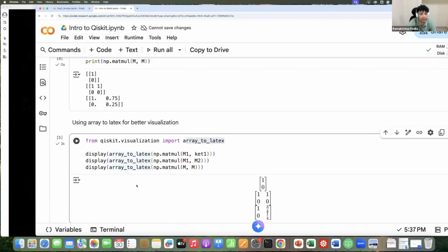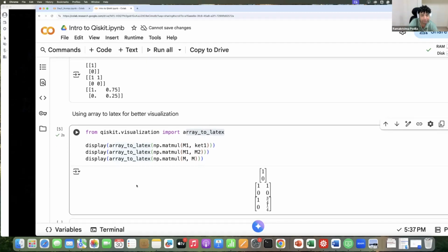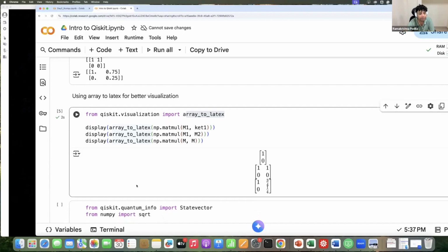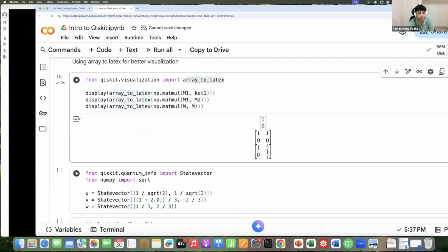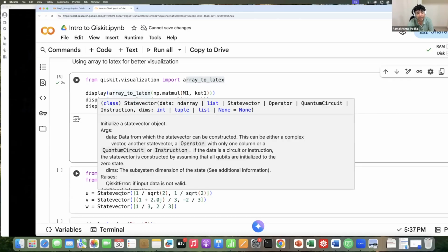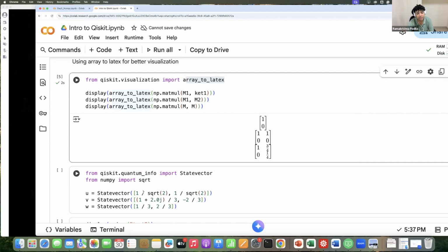Okay, now in Qiskit, we can define the state vector. You have seen in NumPy how we define the state vector. We directly defined it as 1, 0 or 0, 1, but we can define the state vector by using the components. So here in Qiskit, when I define u as a state vector, it is automatically taking the basis. The basis is the 0, 1 basis. So 0 would be a column matrix of 1, 0, and 1 would be a column matrix of 0, 1, right?